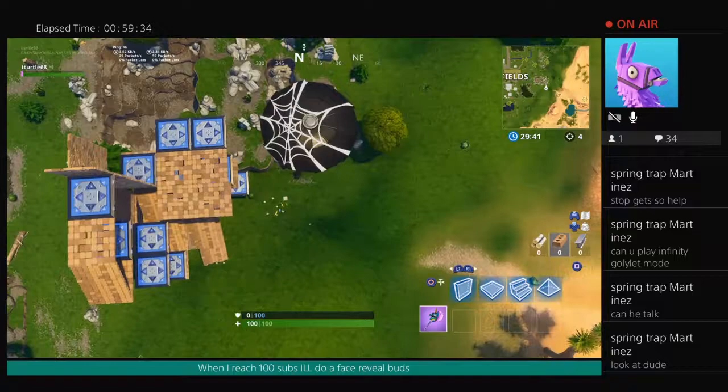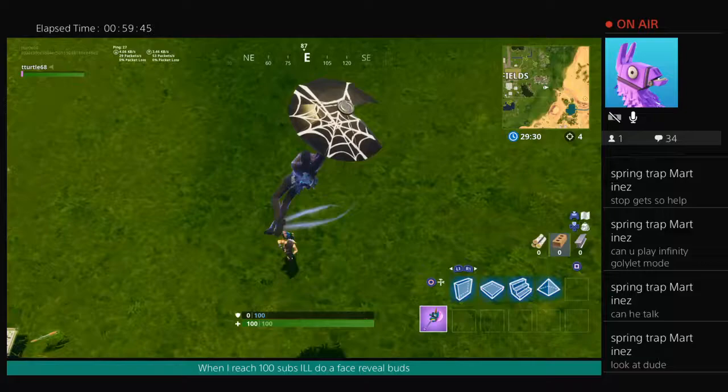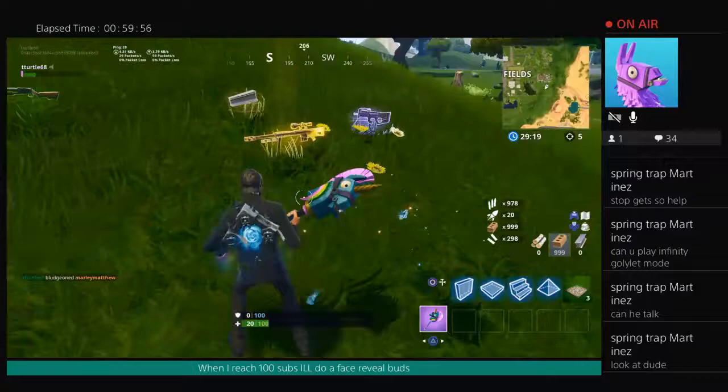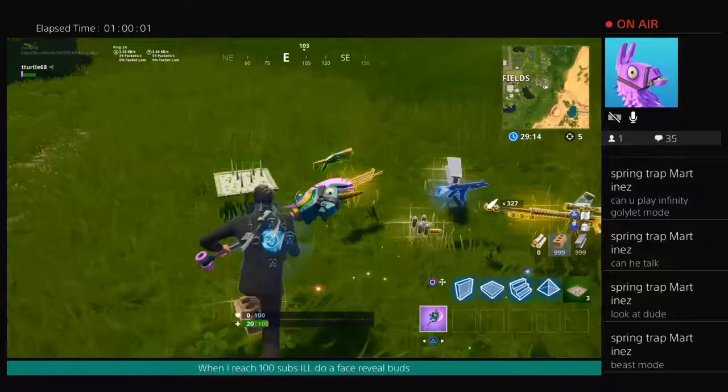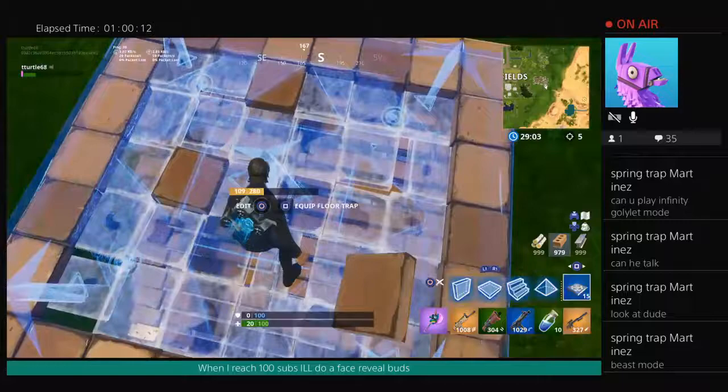Okay. Okay, little kid. I'm about to go pickaxe him now. You think that's cool, kid? Time to pickaxe. You're dookie. You're dookie, kid! Oh my gosh! Beast mode! Exactly, beast mode! I went up in beast mode! Let's go, baby! You're dookie, kid! Oh my gosh.